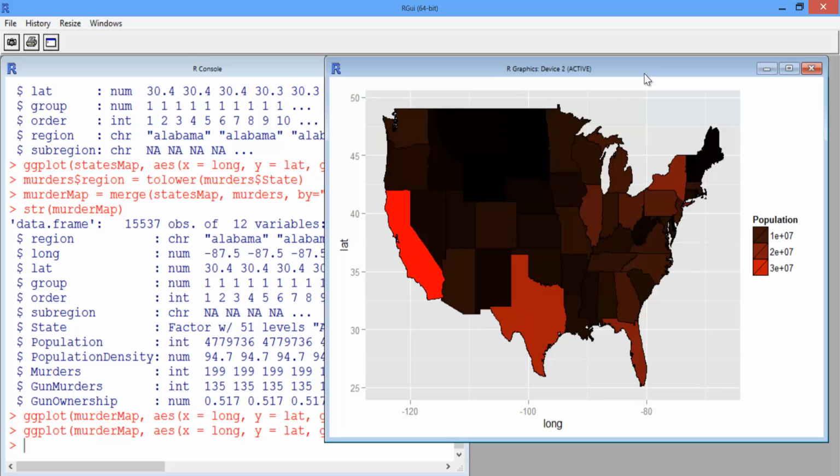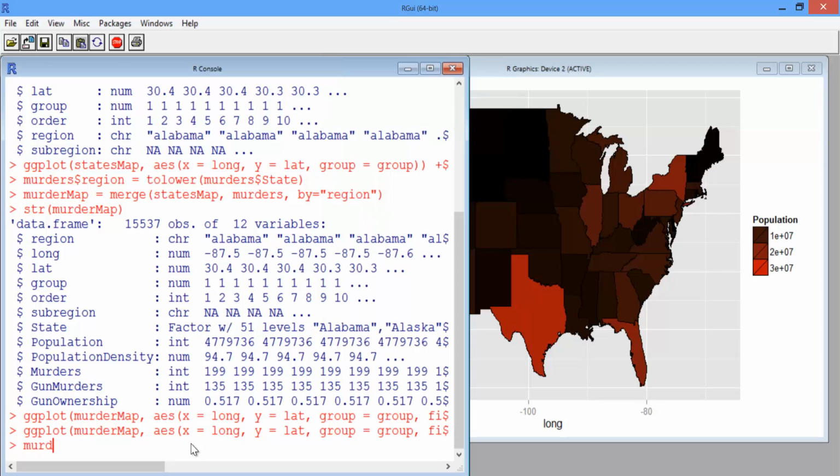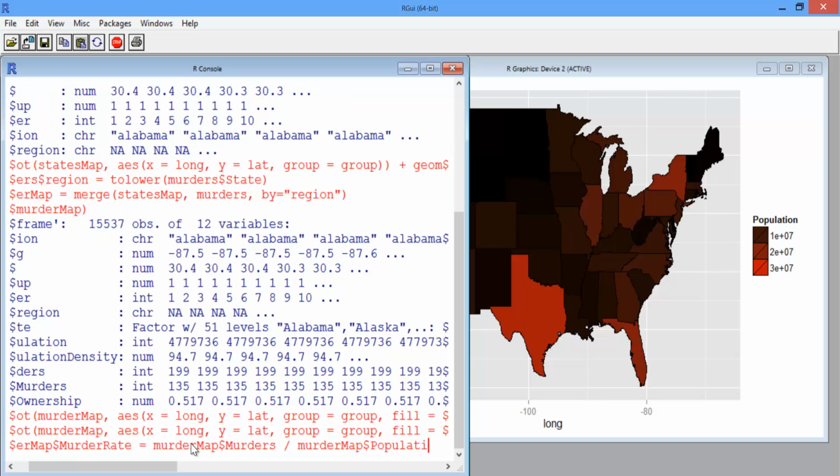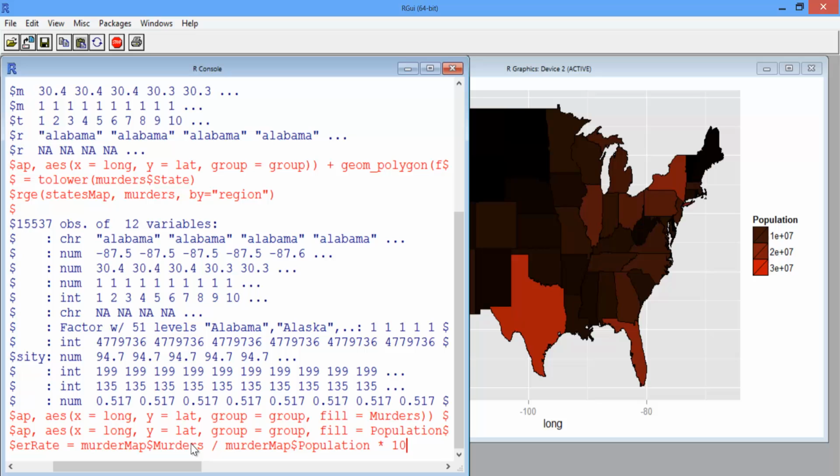So let's create a new variable that's the number of murders per 100,000 population. So in our murderMap data frame, we'll define a new variable called murderRate, which is equal to the murders variable divided by the population variable times 100,000.